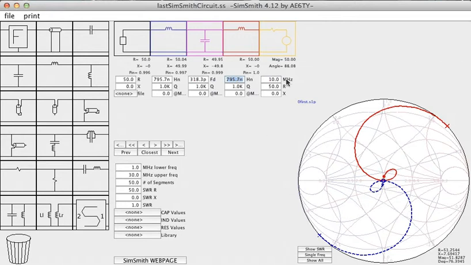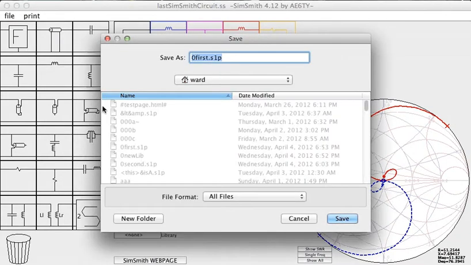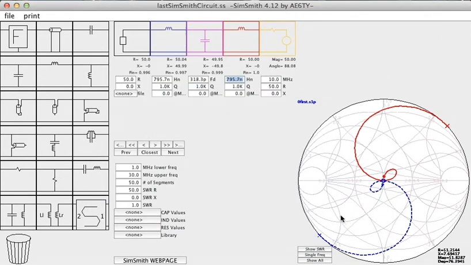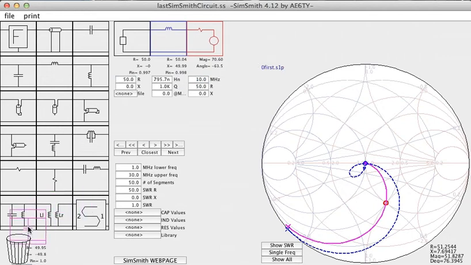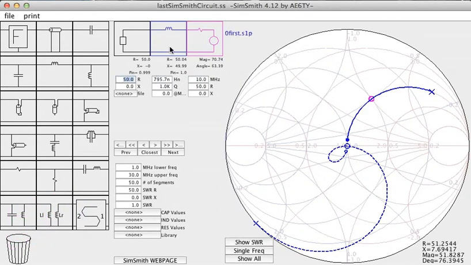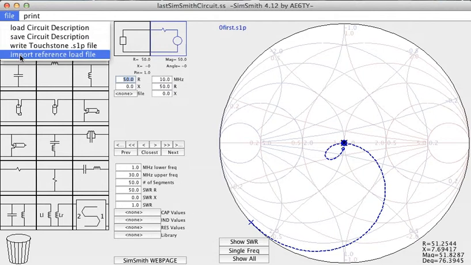Now I can save this trace, this red trace, as a second reference. Write my touchtone file, specify the file name. Now I can get rid of this. And I can load in that other file that I just wrote.